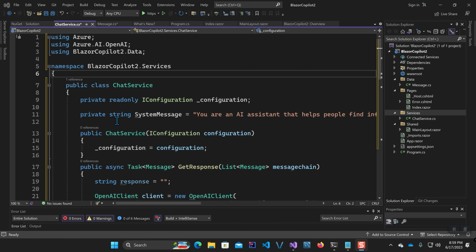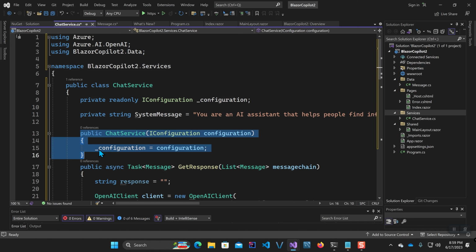The only variable that this class has is an IConfiguration object. This object allows us to read the configuration file that we put our secrets in. And this configuration object is going to get injected into this class by the framework because it'll see a constructor on this class, the chat service class, that takes an IConfiguration object as its parameter.